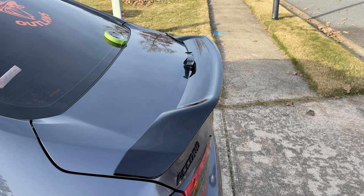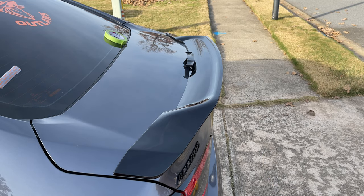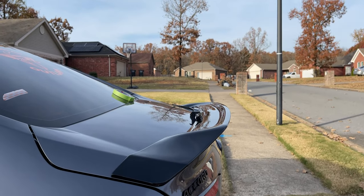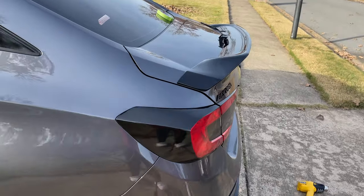All right guys, so now that is the spoiler. Look how it looks so much better. Like that looks 10 times better in my opinion. Look at that. Look at that side profile. That looks nice. And now to the taillights.